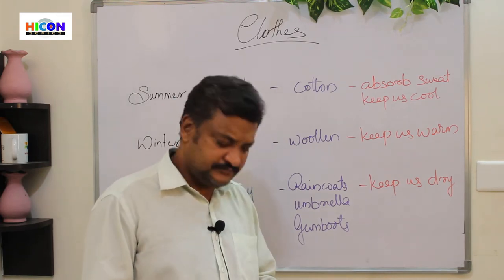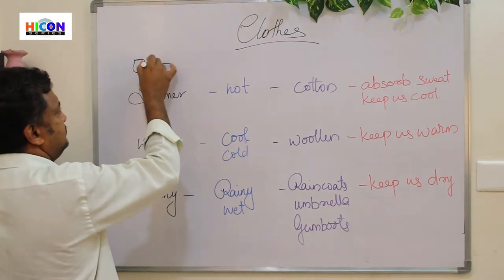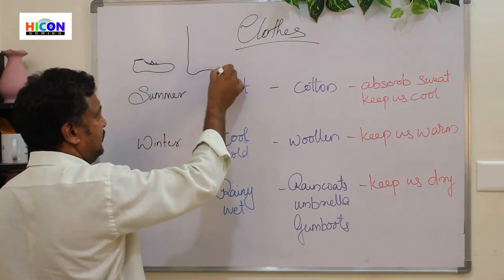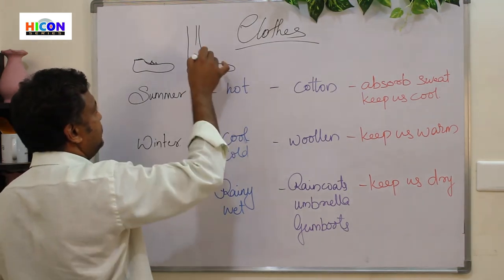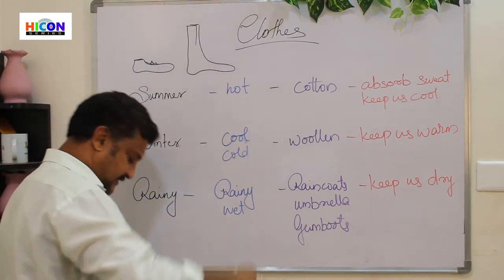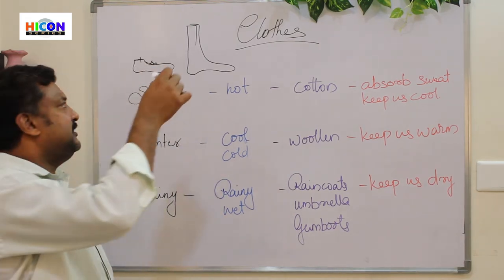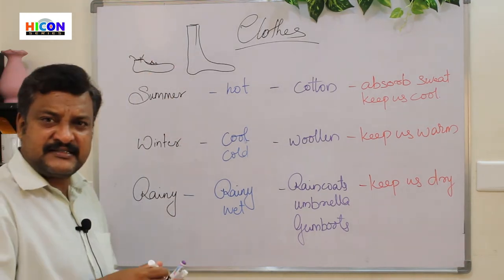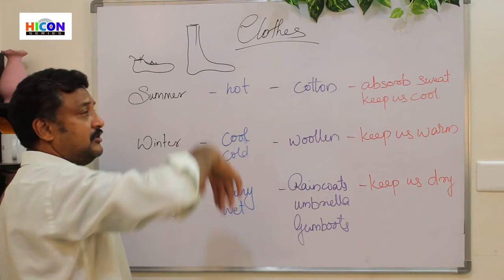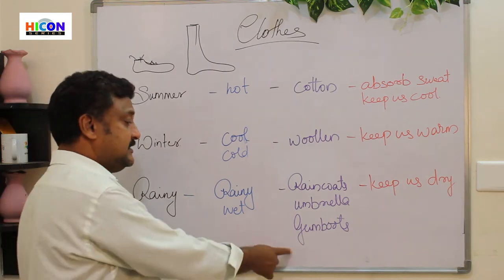Now, what is a gumboot? See, we know usually we wear shoes, isn't it? It's like this. And knot. But a gumboot has a long leg part. The zipper here. Okay, it's a rubber shoe kind of a thing, and it starts almost just below our knee, so that the water will not go inside. If we use ordinary shoes, the water will still go inside, and the socks will become wet, and the skin of our leg will get damaged also, isn't it? But if it is a gumboot, it's quite difficult for the water to get inside because it's almost up to our knees, right? So such kind of boots that are worn during the rainy season are known as gumboots.